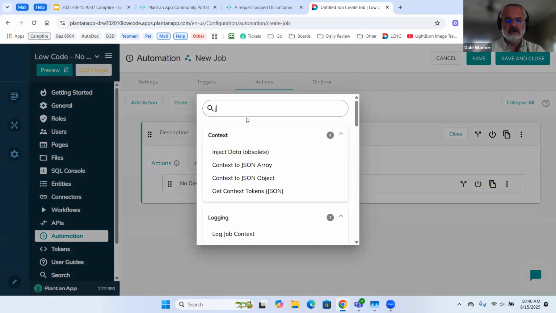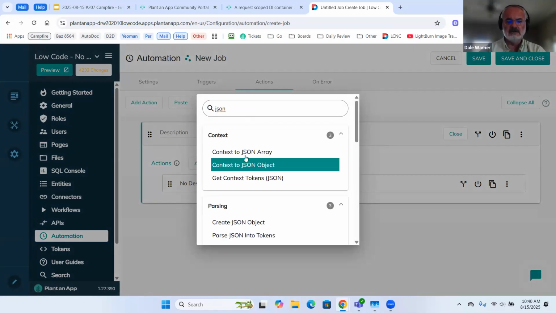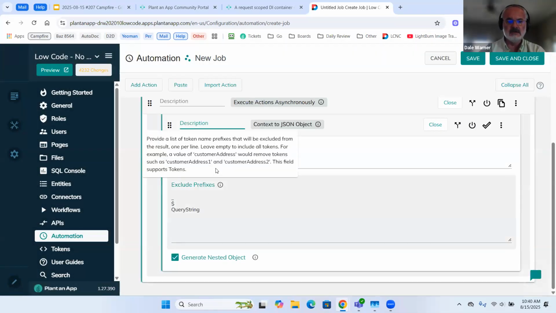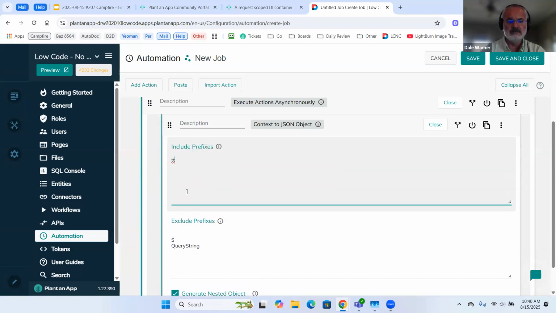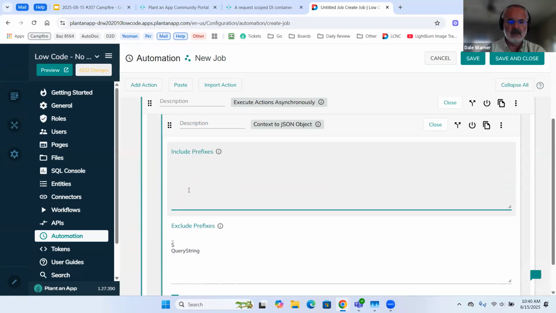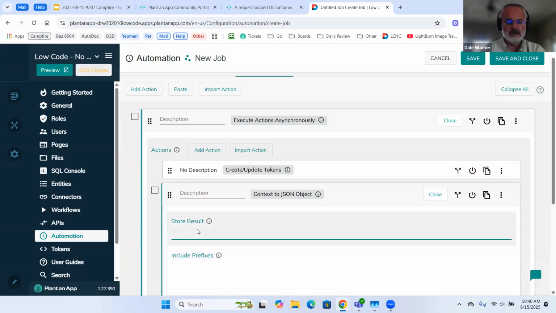So we'll do a context JSON object called tokens. We'll include everything.